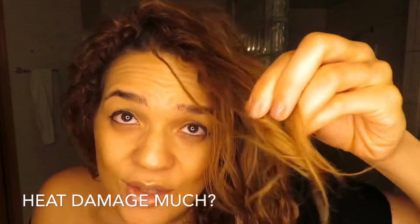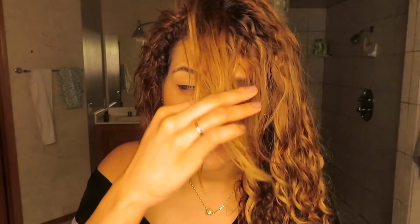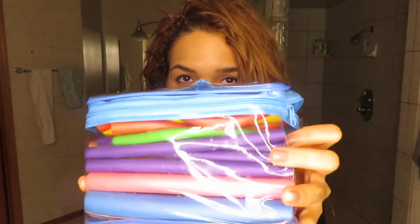So today it will be curly hair, specifically talking about two textures of hair. I have very curly hair, 3A, 3B, maybe 3C curls, but I have this situation going on right here. It's like a 2B, 2C. I'm not sure what's going on. So short of cutting it really short to get bangs, which I can't commit to right now, I need to find a way to texturize this so that it can better match the rest of my hair. So I found that I can do that by using Flexirods. One of my followers on Instagram was gracious enough to suggest that I should use Flexirods on my bangs because they just refuse to curl.